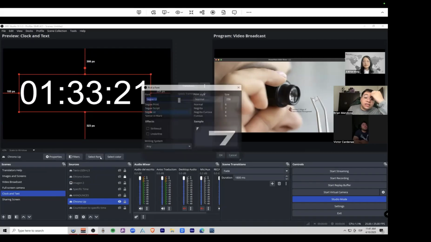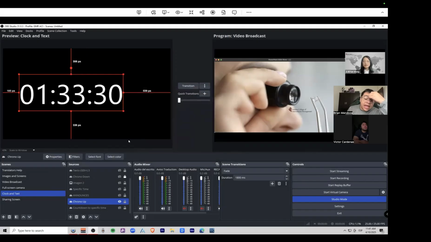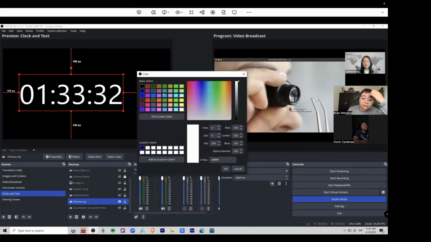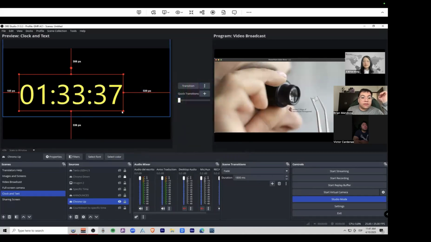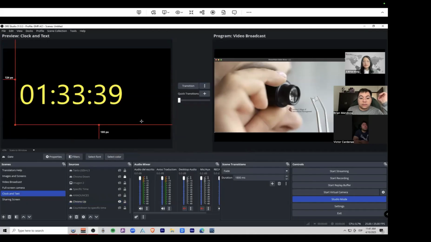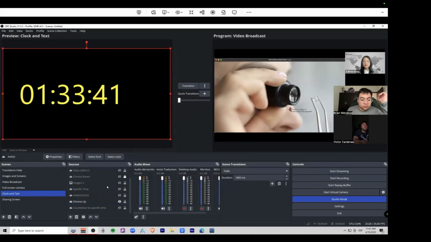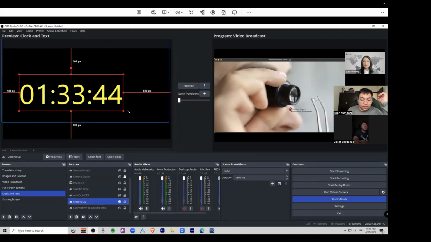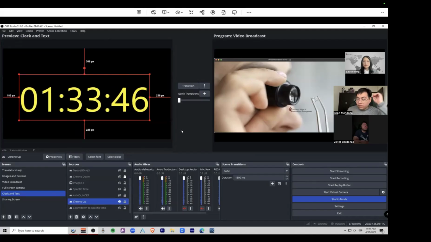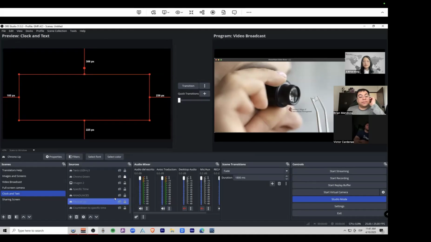You can change the font, size, style, kind of font, etc. And you can change the color. You can do all of that. So far, so good? Okay, cool.